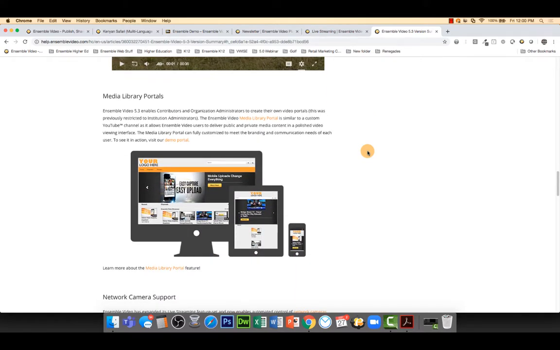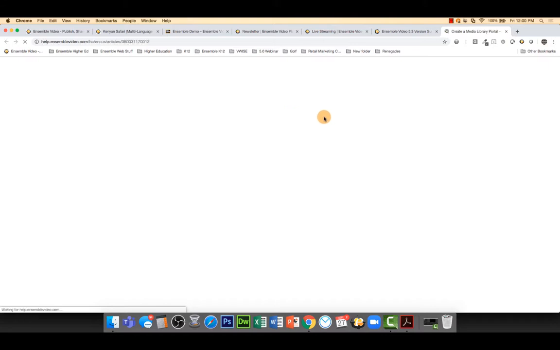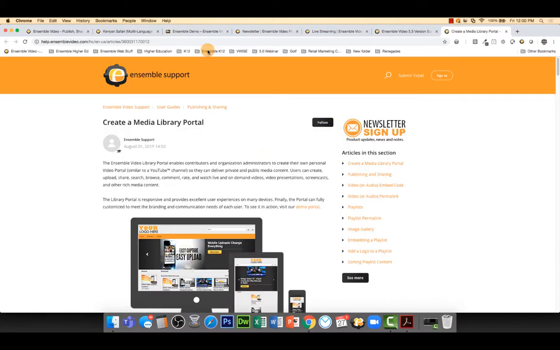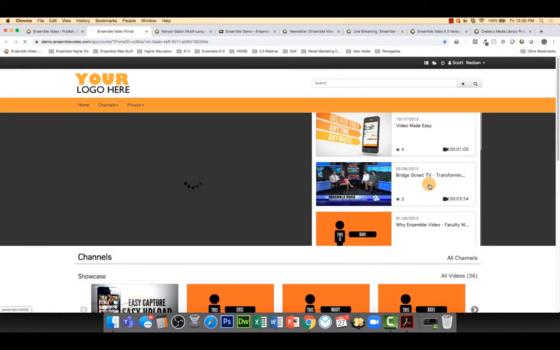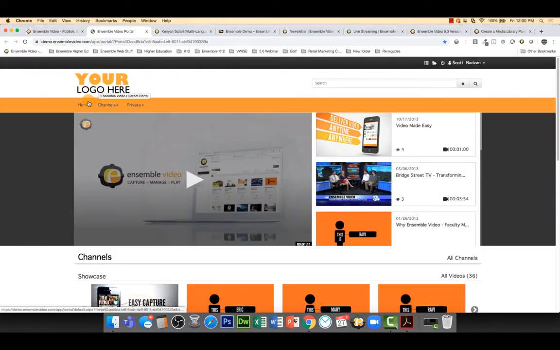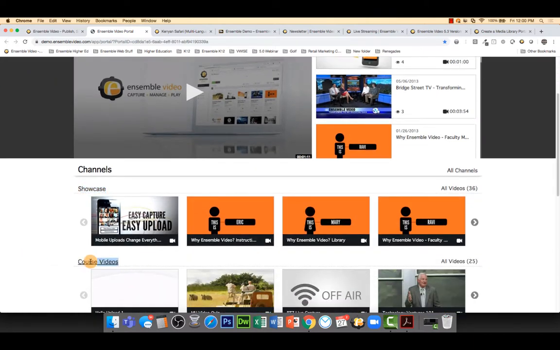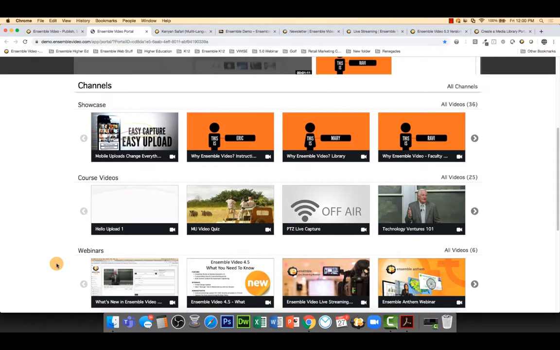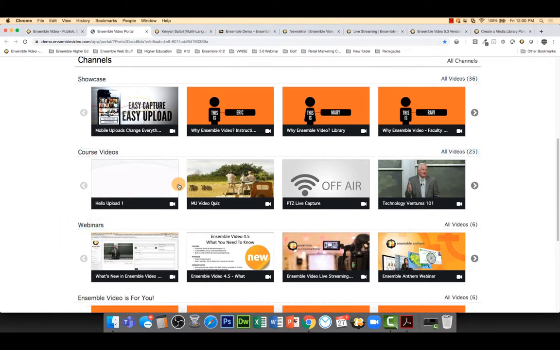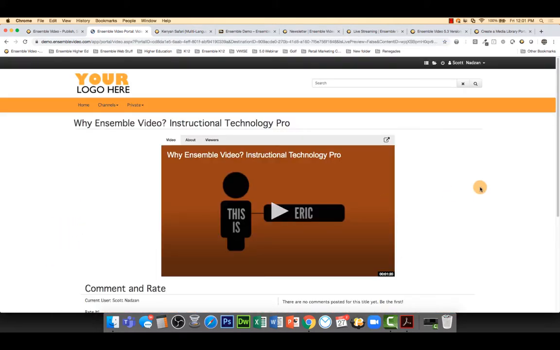The next feature is Media Library Portals. Media Library Portals is a great feature, and many of you probably know this feature as the institutional portals. If you're not familiar with portals, what a portal looks like is this right here. You can see I have a branded portal. I've changed the color scheme. I've chosen and selected specific playlists that I want to use. There's my hello upload. It was auto-published. There's my webinars playlist. Of course, if I click into a video, I can consume that content. I have a search. You do have the ability to view private videos if they're shared with you.